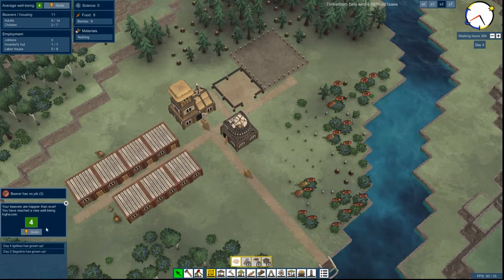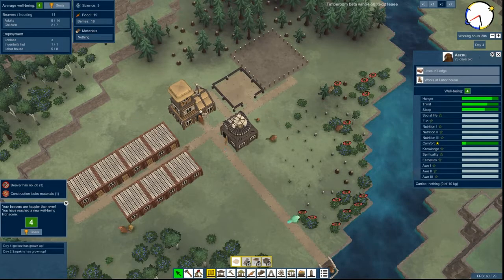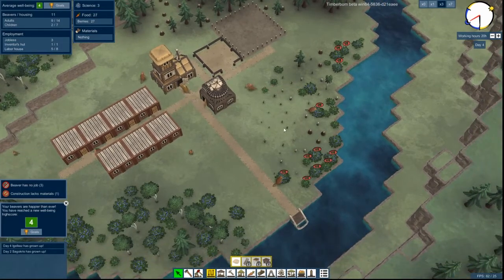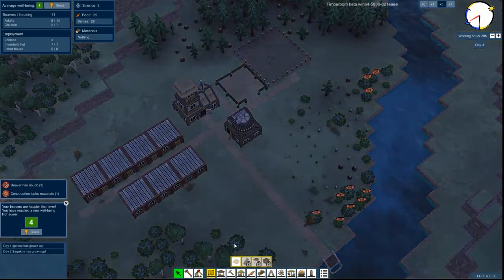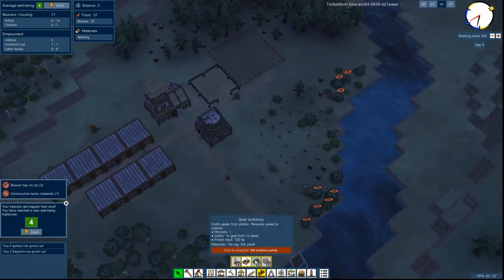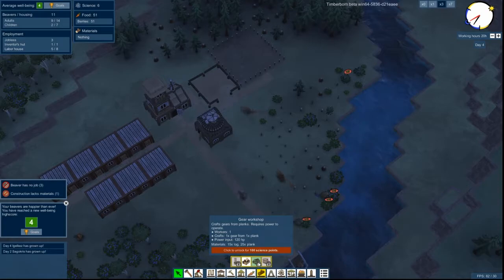Your beavers are happier than ever. You've reached a new level. Okay, so they can't be dying too hard. Let's have a look at the storehouse. We've got some berries from the harvesting here. I think these don't regrow, but if we get ourselves a timber wood thing, then everything should be good there. So we need a water wheel for some electricity for power, and we're going to need a carpenter to get logs, and that's going to open some of the next development.